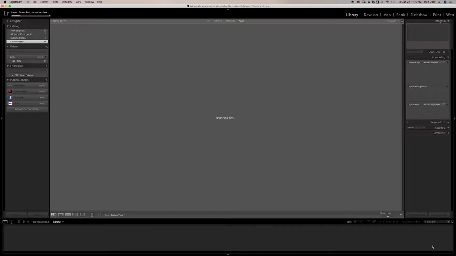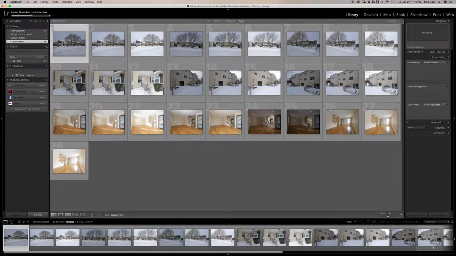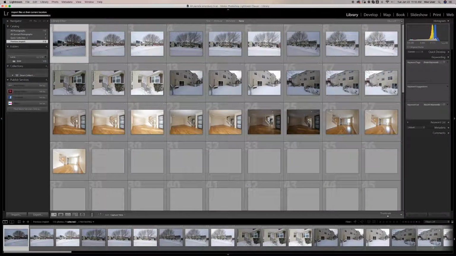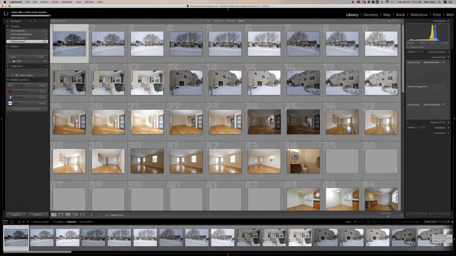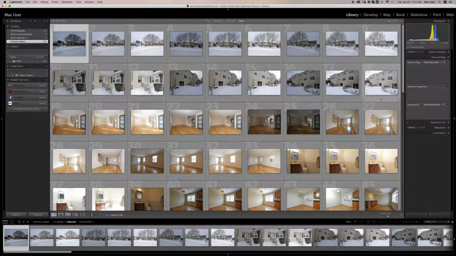So while this loads up, I wanted to note, normally if I'm doing the full edit from start to finish, I'm importing directly from the SD card and copying into that folder. So you saw how he went from the year to the brokerage office name, to the agent name, the property name. I'd go from the card to the external hard drive on the right while I'm creating my catalog, and it would save us some time.